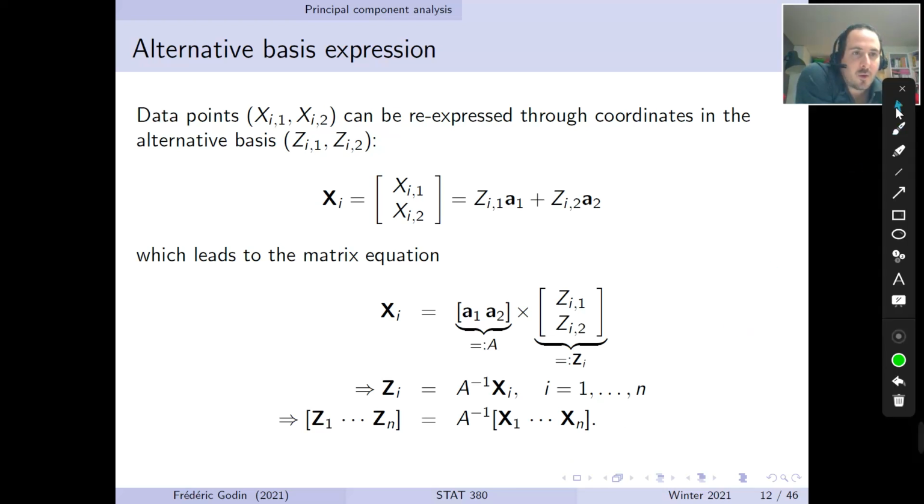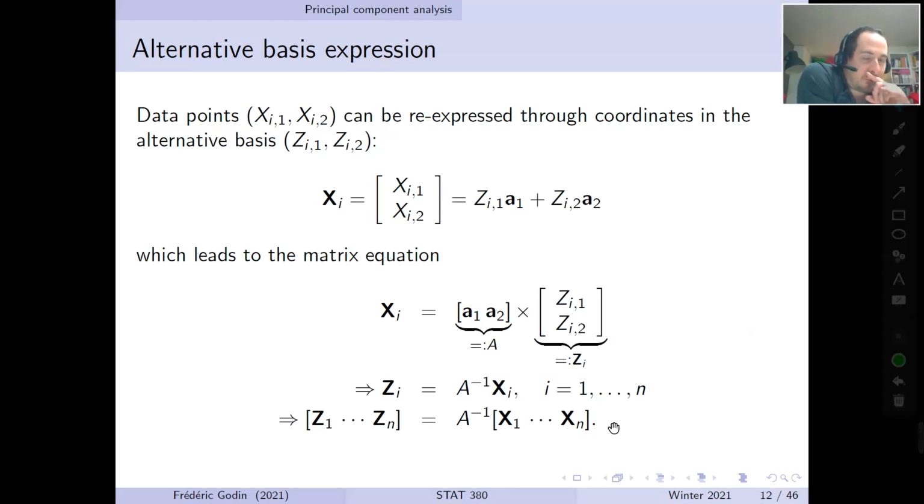Okay, so it's good. We can express the data points in terms of their coordinates in the original system of axes, the unit vectors, and all such coordinates are found in this matrix. Or alternatively, we can obtain this new matrix Z, where each column contains the coordinates of the associated ith observation in terms of these new axes, or these two new basis vectors.